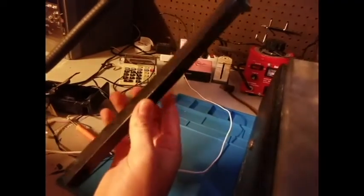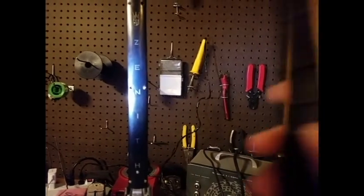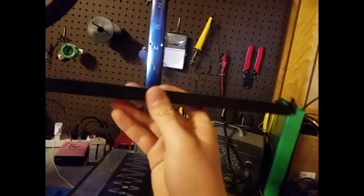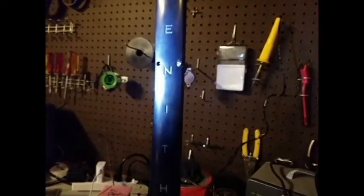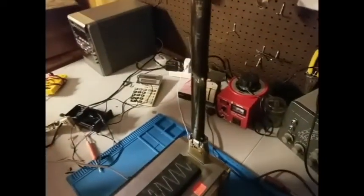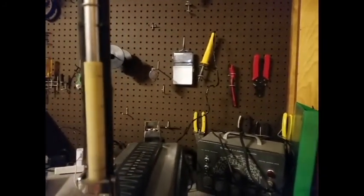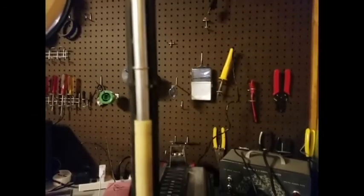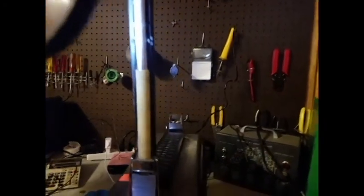I just unscrewed that and off came this back piece with a part number of 36-182. I still haven't unscrewed this odd screw down here or looked at the other side. Flipping the radio over — wow, that's like a CB antenna on there, like an outdoor car CB antenna. It has this thick tube and then it starts to get to the parts that you extend out.